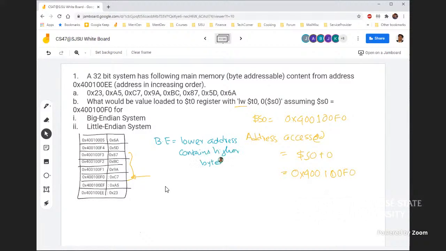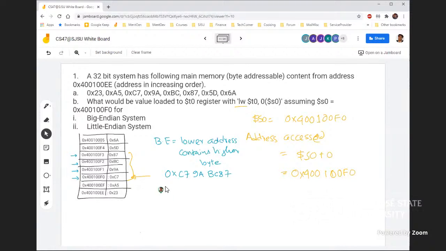So this is my higher byte, then next lower, next lower, next lower. So my accessed content would be C7 9A BC 87.